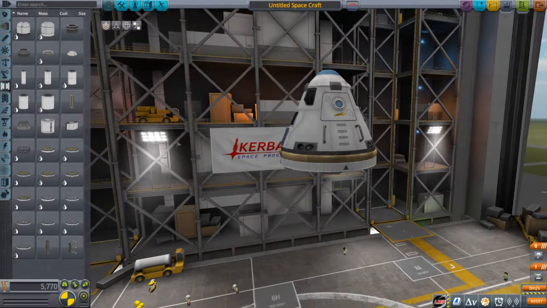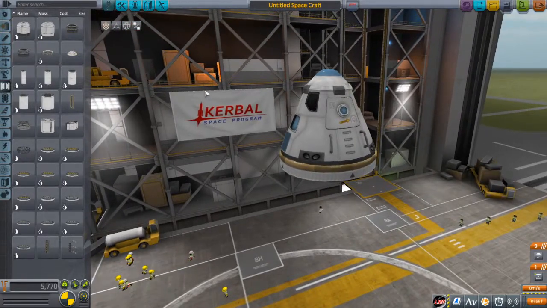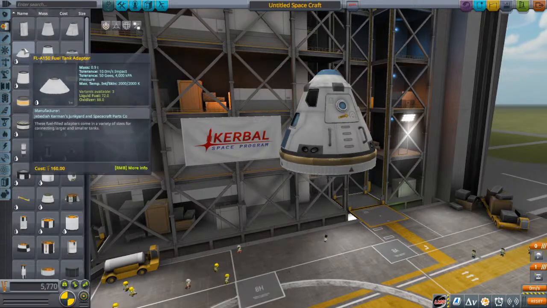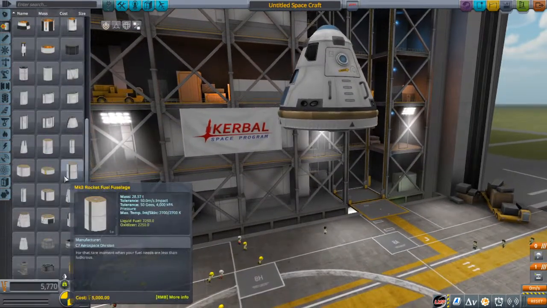Use your flag. I don't have any extra flags here. I haven't even uploaded mine, unfortunately, because this is my new computer. Direct landing with the mainsail. Okay, let's do that.